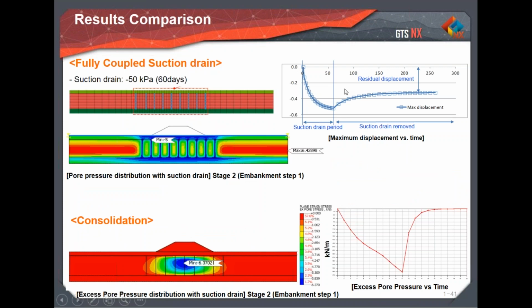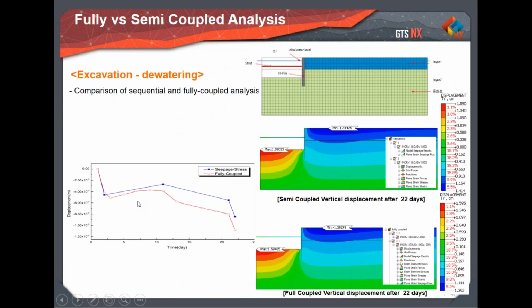So this is what we were looking at, some of these different behaviors, kind of settlements related to the suction period being activated versus when it's removed, as well as the pore pressure for the consolidation analysis. And then lastly, we will include this file in the final files folder for whoever wants to give it a look. But we just wanted to give you a quick comparison of a case we've done in the past, and as I mentioned, we did it as a semi-coupled analysis where we change between stages, between seepage and stress stages.